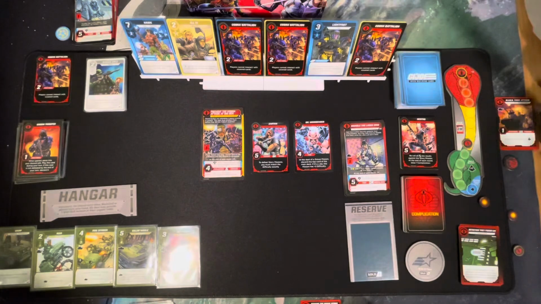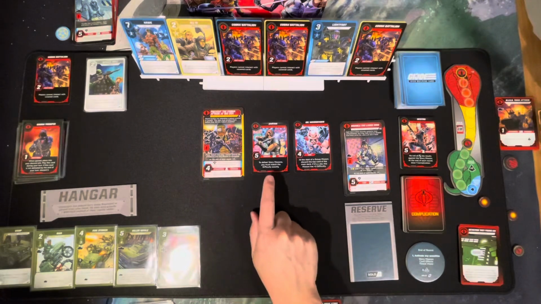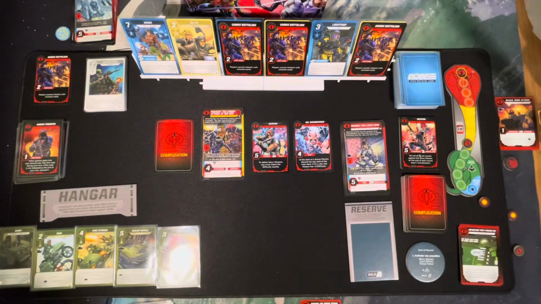Okay, so nothing really happens except for at the no. Okay. Oh no, I had to draw 1 complication because I failed. That's what it was. Okay. All right. 1, 2, 3, 4, 5. So this whole string of events here is turning out to be not so hot.